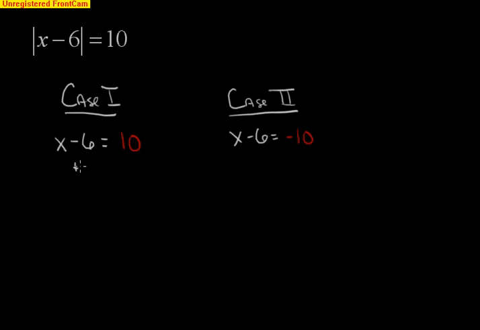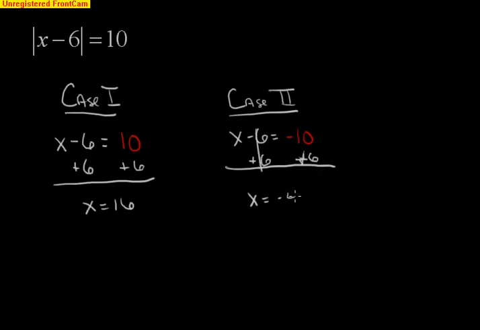So we're going to go plus 6 on both sides. Here we'll have x is equal to 16, and then plus 6 here and plus 6 here, and we'll wind up with x equaling -4. And again, the two answers, so we have x equals 16 and x equals -4. Double checking here real quick. 16 minus 6, that's 10. Absolute value of 10, we get 10. -4 minus 6 winds up being the absolute value of -10, and the absolute value of -10, we get 10 again. All right, so let's look at some different types here.